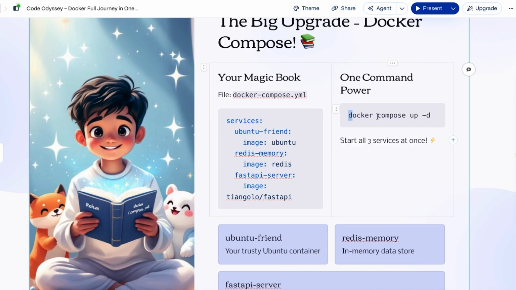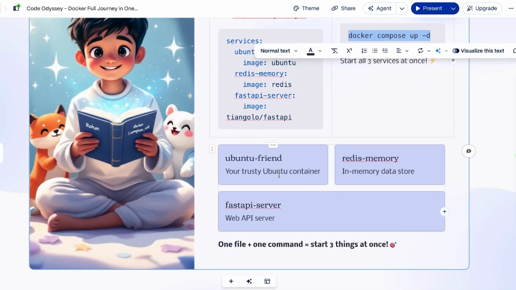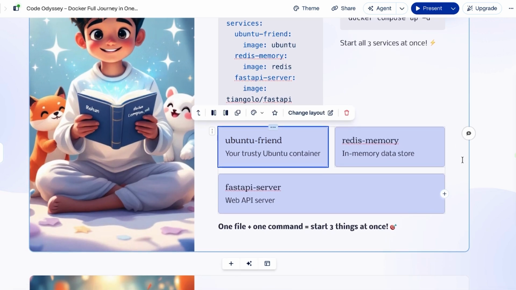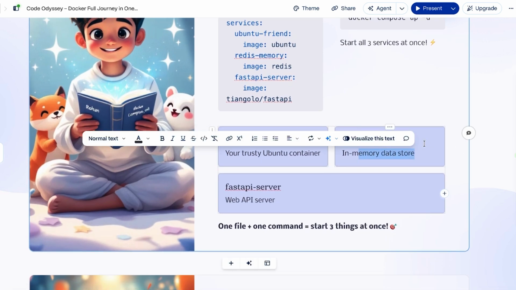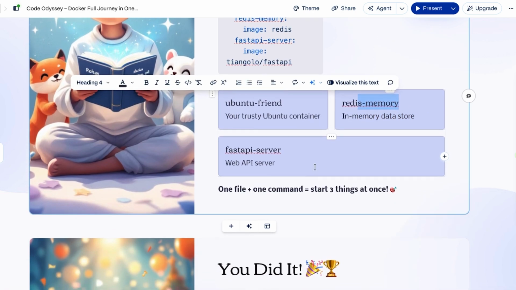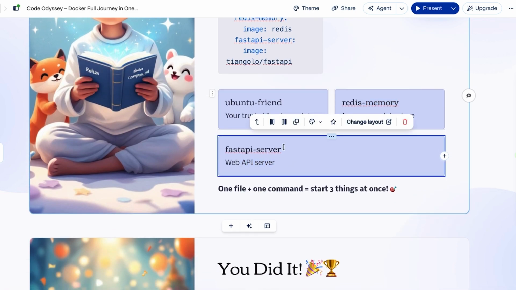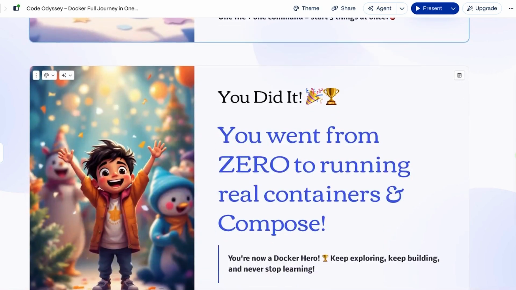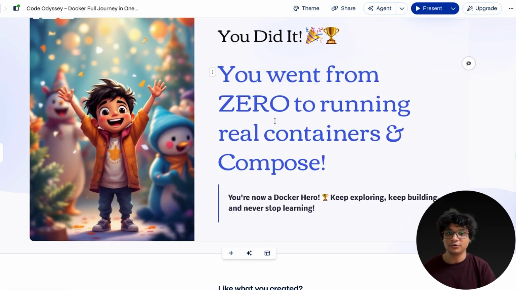Then this is the Docker Compose command to run everything at once. This is the image running in this container, this is the database image running in this container, and this is the FastAPI image server running in this container. So you went from zero to running real containers.